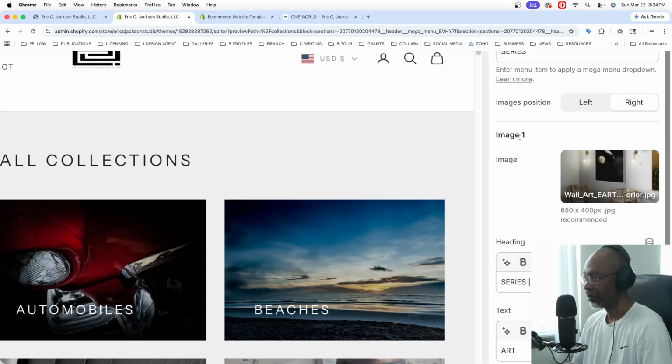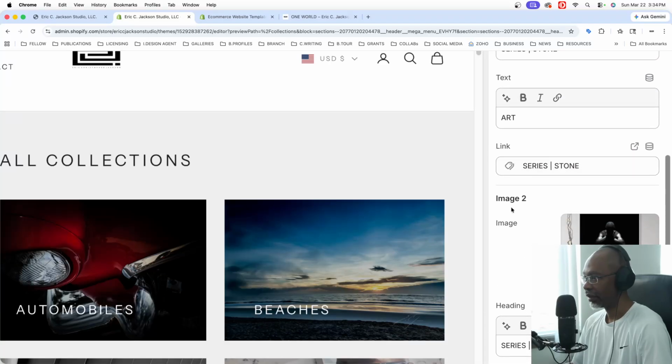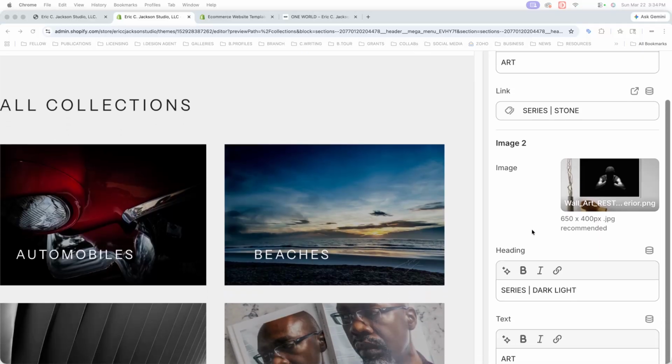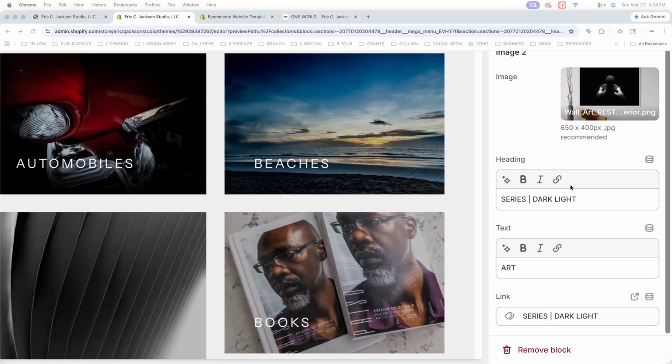Up here is image 1, and then here is image 2, and it's the same thing. Let me see if I can move my camera out of the way. There we go. So there it is. Series dark light. I just typed in the word art, and then I'm pointing it to the dark light series page.